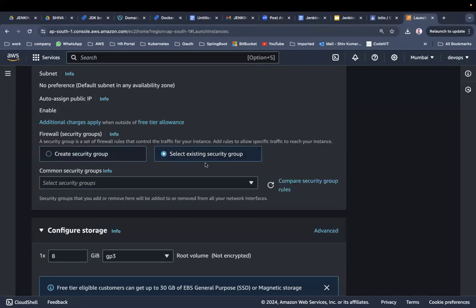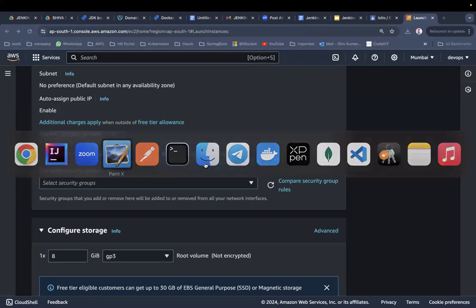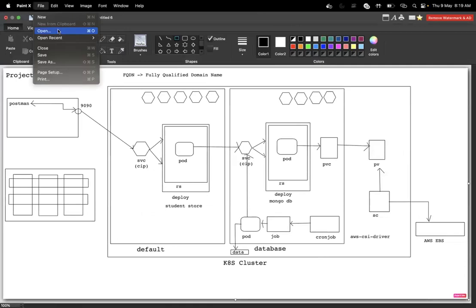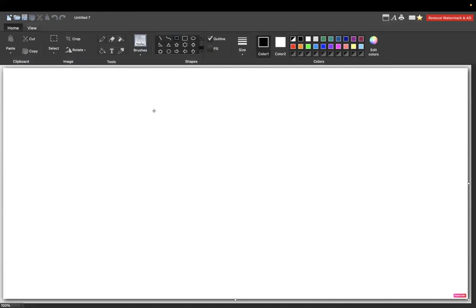What is this security group in AWS? Security group is a kind of firewall for your machine. Suppose, let me draw a diagram. Let me go here and draw a new file. Suppose this is your virtual machine or virtual server. This is the security group that you have attached to this virtual server. This security group decides who should come to this server, what kind of requests should be received by this virtual server, and what kind of responses should go from this virtual server.